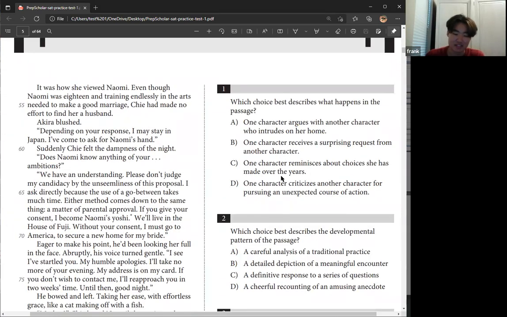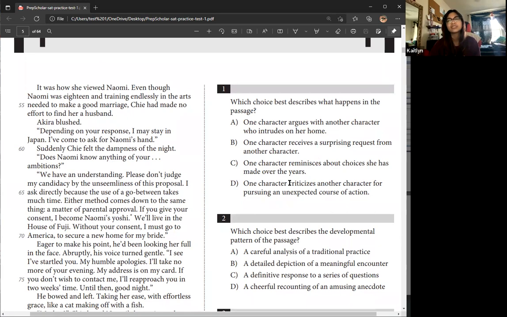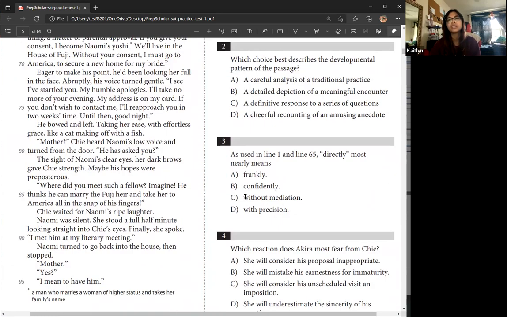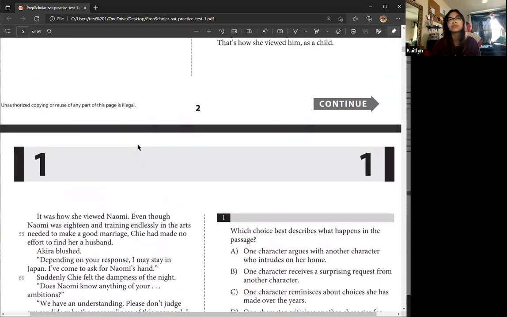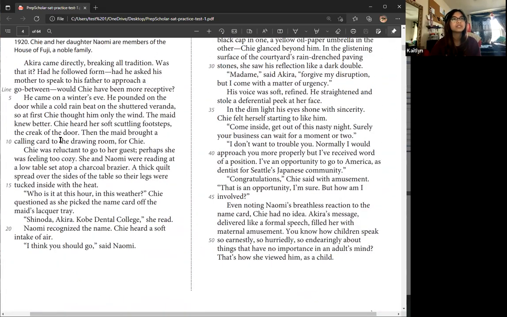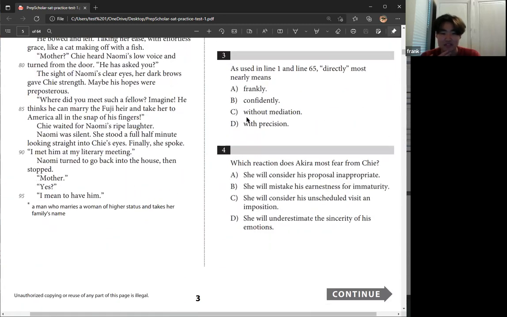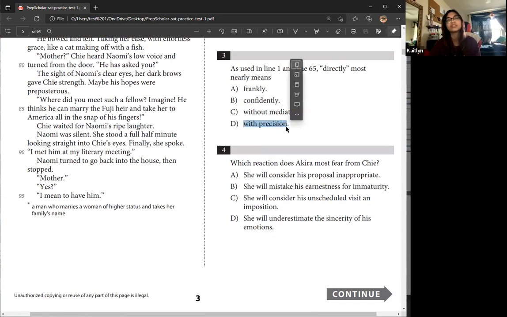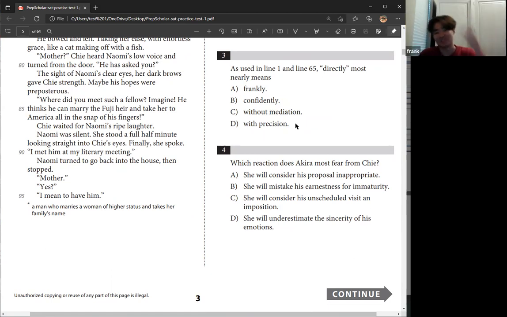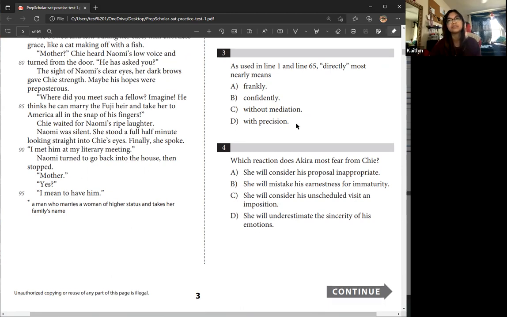You wouldn't arrive all confidently and then suddenly start speaking shy. Without mediation: were the people surprised by his arrival? Was he unexpected? Yeah, he was unexpected. So that's the most likely one. Or with precision? No, that wouldn't really work with accuracy. So this would be without mediation.